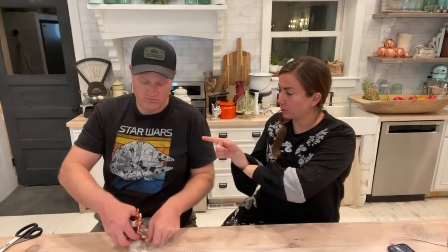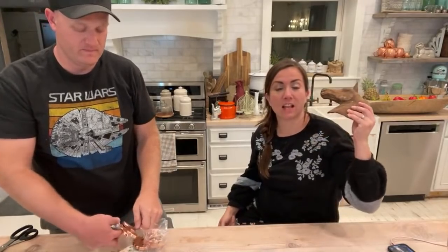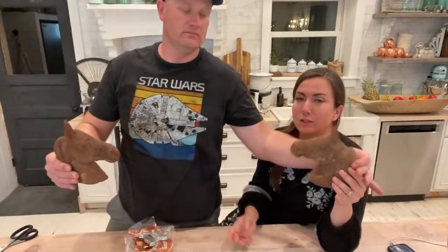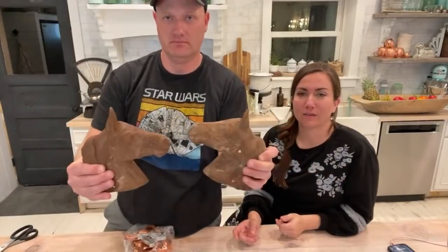Sometimes we don't have the answers — we just give it to God and he comes up with what's best. These horses are from Round Top; they're not really thrifted. They're going to be amazing on your house. $12.95 and we sell a right and a left — we have 10 of each. I love these so much.